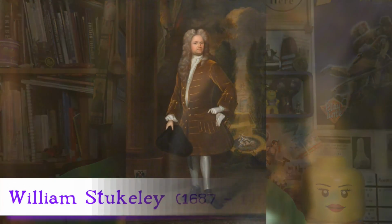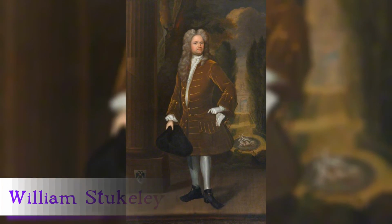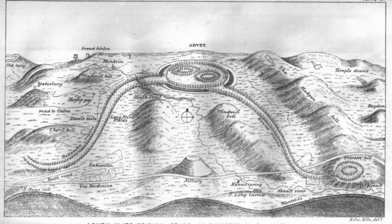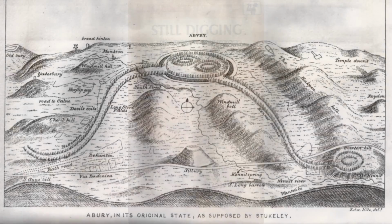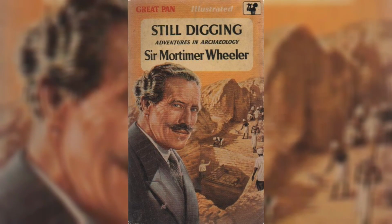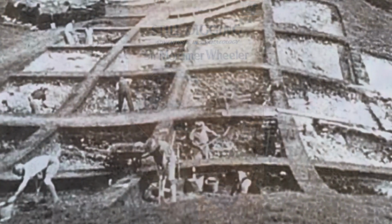In today's episode we're going to be taking a look at a piece of technology that helps to tackle an age-old problem. For as long as people have been interested in archaeological sites, they have attempted to draw out maps and plans of these sites. In the 17th century, for example, William Stukeley drew an imagined landscape surrounding Avebury and Stonehenge. As the discipline of archaeology developed, so too pioneers such as Sir Mortimer Wheeler strove for more accurate plans.